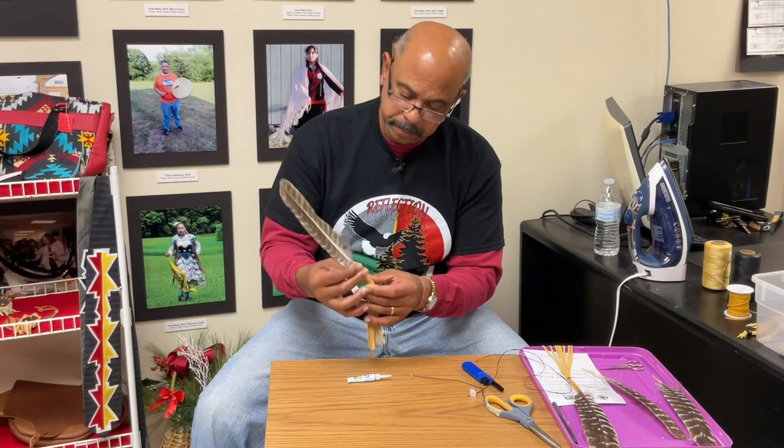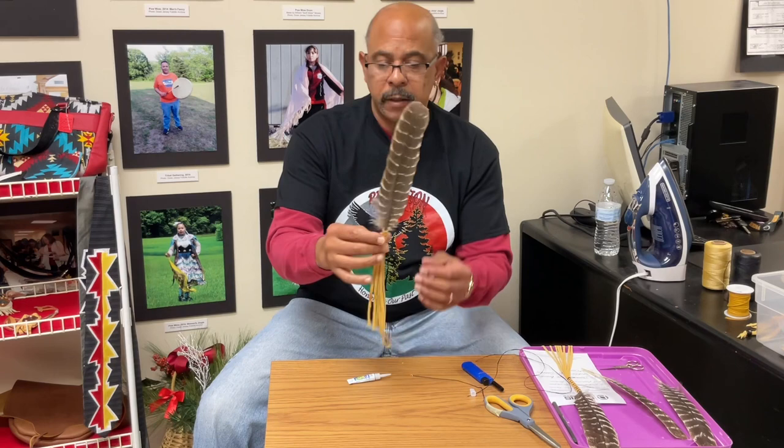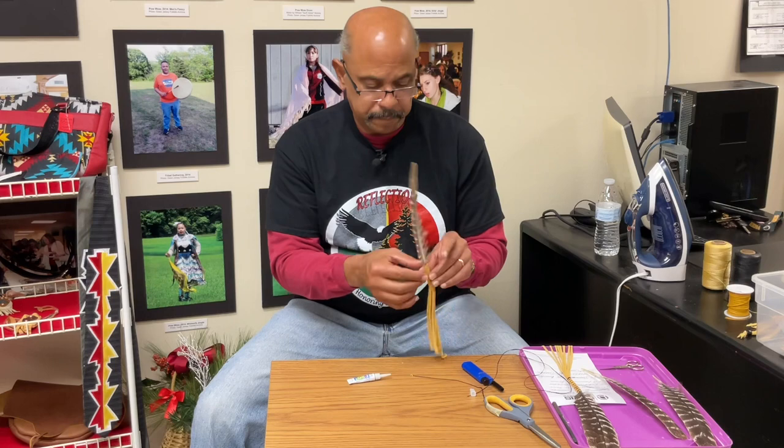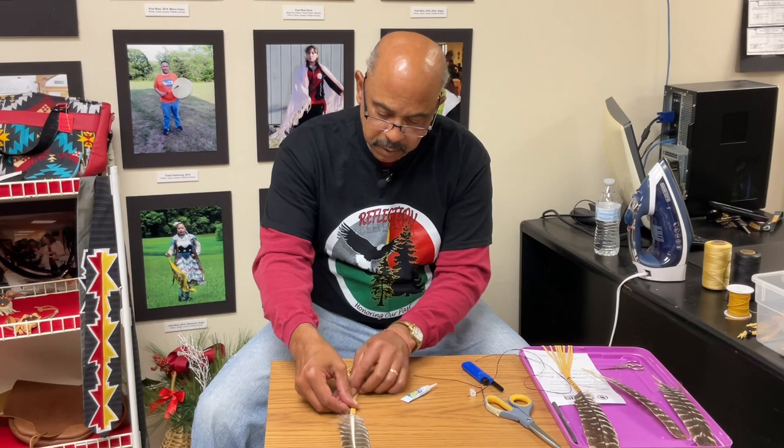And there you go, that part. And you can see I try to keep the seam on the back side of the feather. This way you don't see the seam on the nice side of the feather. I'm going to give that a few minutes to dry.